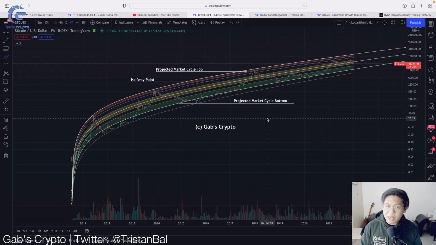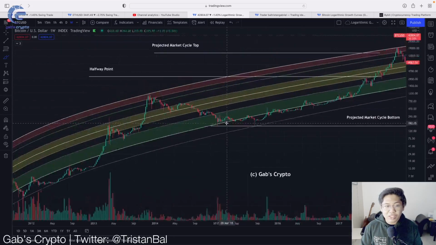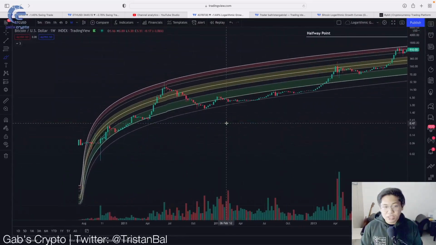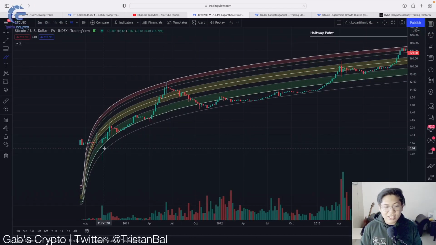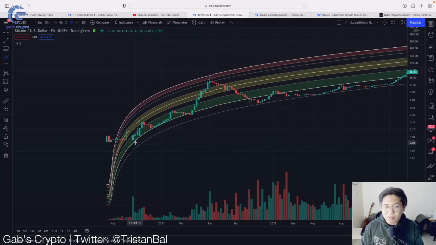So na napag-usapan na natin kung ano yung logarithmic growth curve, pag-usapan naman natin yung ating Bitcoin historical data using the logarithmic growth curve. As you can see, if you're going to look at the historical data from the start ng ating Bitcoin price action, you can actually see na if you're going to feed the first few months ng ating data, nakita natin dito na yung ating market cycle bottom was ranging between 6 cents up until 84 cents. And then yung ating first Bitcoin data na nagprint is actually yung ating first market cycle top, which is around $46.